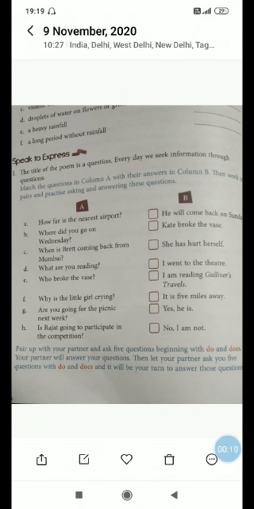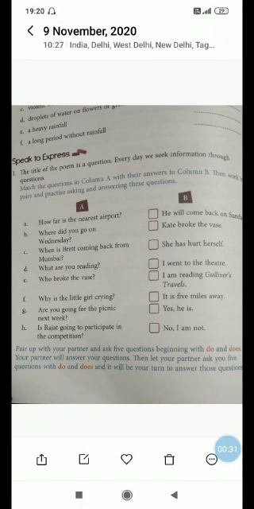Now, in this poem, on this page, there are certain questions which you have to answer. Even the poem starts with a question: Who likes the rain? There are 4 people who like the rain in the poem. Similarly, on this page, you have to match the questions with the answers.